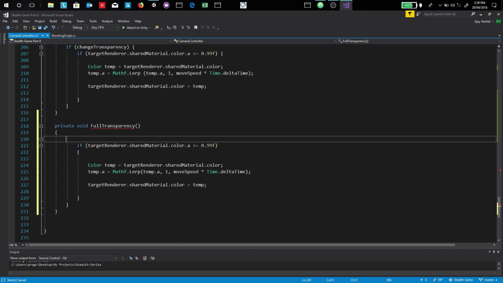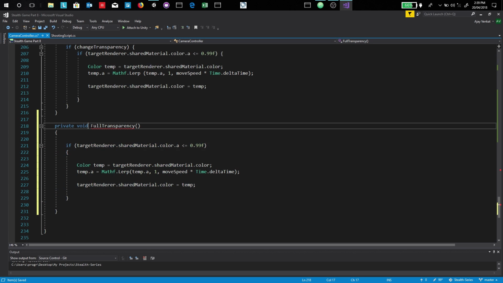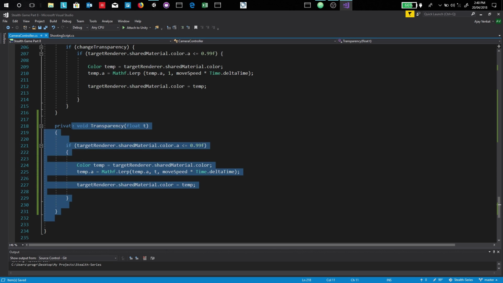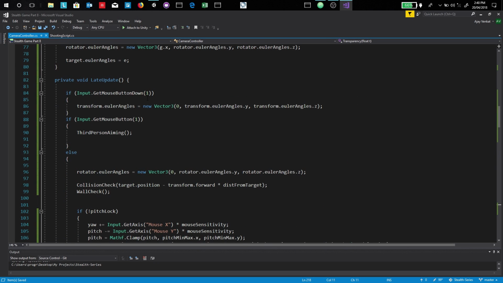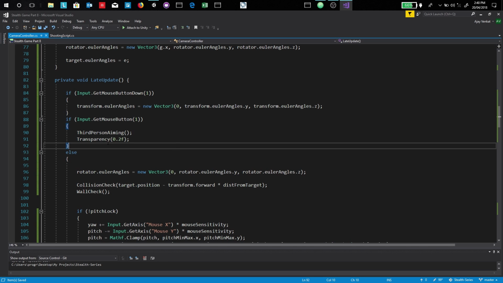We're going to change this part, remove that check for the if, and change this to just transparency, and give it a parameter of float t, and where it says 1, we're just going to pass in t. So now we can just change the transparency to whatever we like. So when we click here under third person aiming, I'm just going to go transparency, and we're going to change this to 0.2. Okay, so this should just decrease the transparency when we are aiming.